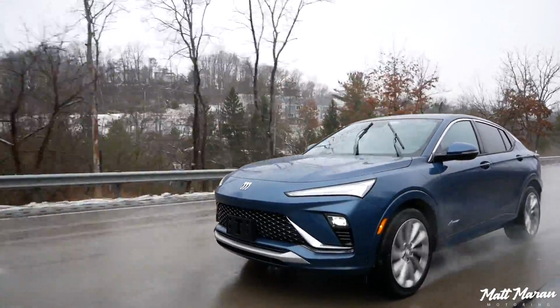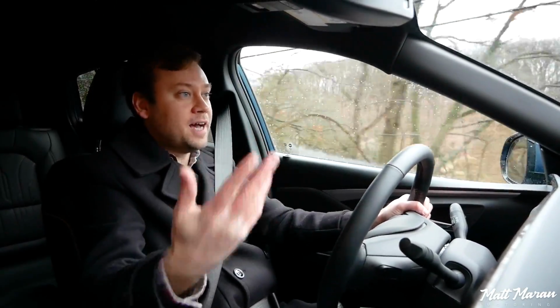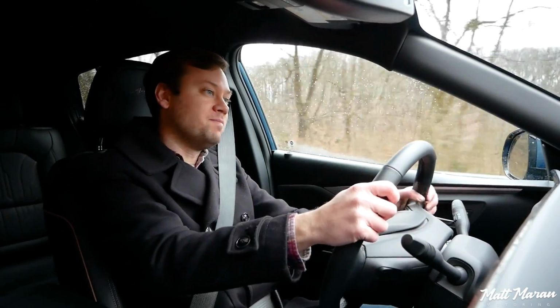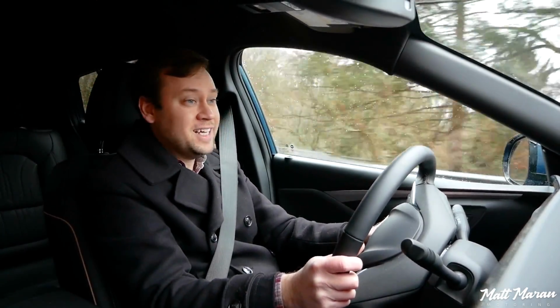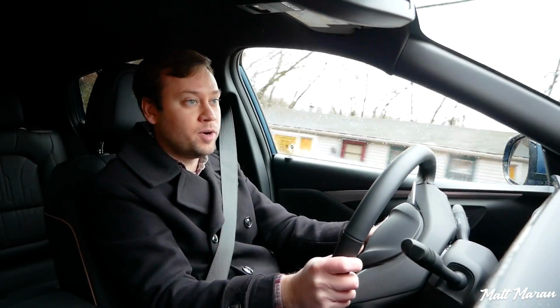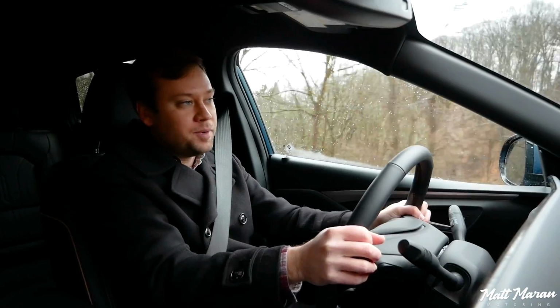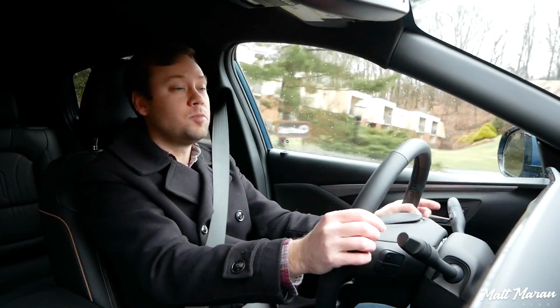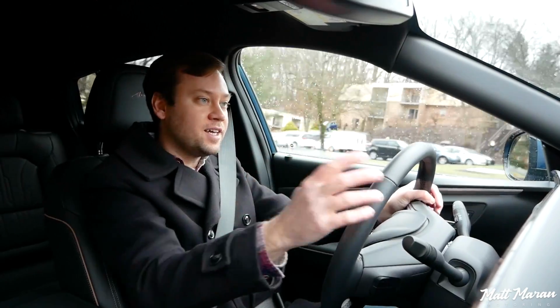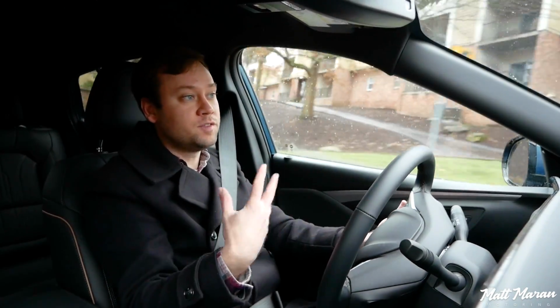So it is what it is, but that's the one disappointment. If you're going to go down to a tiny little engine, you're hoping that you're going down to that engine because you're going to get good fuel economy. And 23 and something this small with front wheel drive is pretty unremarkable and disappointing, to be honest. But even if you do get better fuel economy, the competitors are also going to be more expensive. And some of them with that naturally aspirated motor will feel slower because they don't have the turbo punch of this motor.